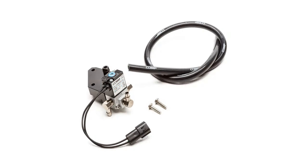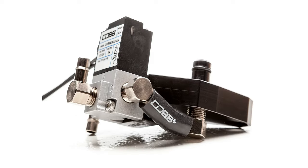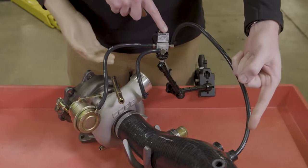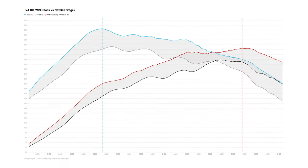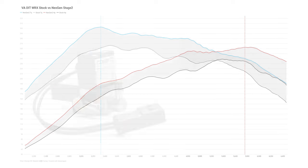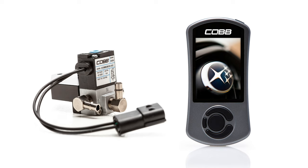The final and smallest yet very crucial part of the Next Gen WRX Stage 2 package is the Cobb 3-port electronic boost control solenoid. We have an entire video on the value of upgrading the stock 2-port to a 3-port, but the short story is the intakes, the charge pipe, and the top mount intercooler all serve to assist the turbo in more efficiently and effectively making boost, which is ultimately controlled by this solenoid via the calibration on the access port — so it's a no-brainer as part of the package.